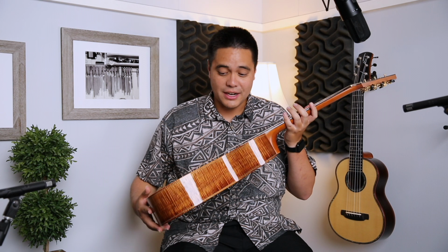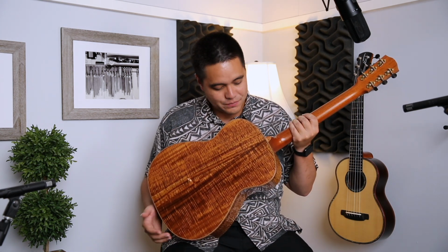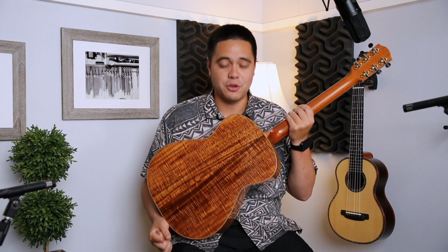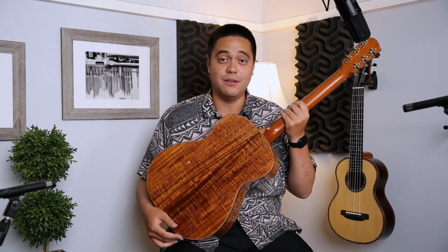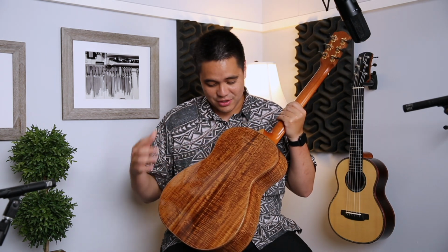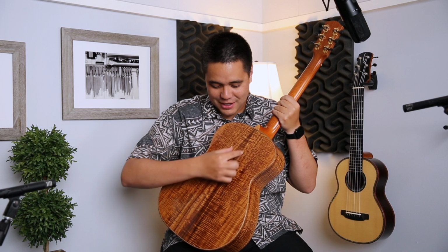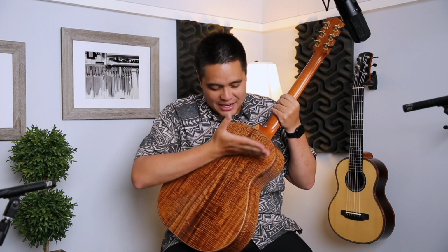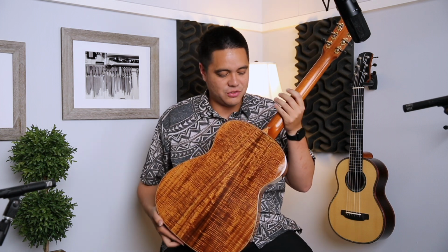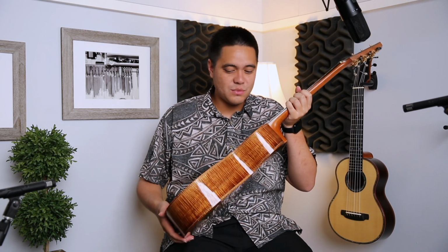And then here on the side, check that out, the sides and back. Oh my gosh, this is tantalus koa, so pretty much koa wood that's found here on the island of Oahu in Hawaii. Absolutely insane curl. I'm trying to see it for myself. Crazy grain patterns, the tightness, just how orange. Look at the sides though. Oh my gosh, super crazy.